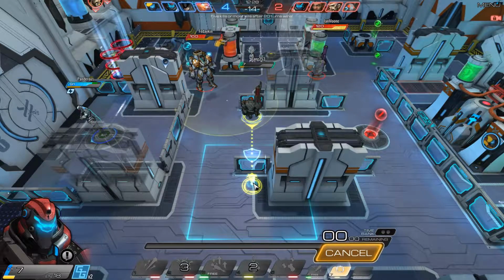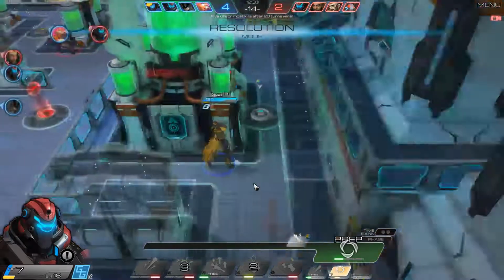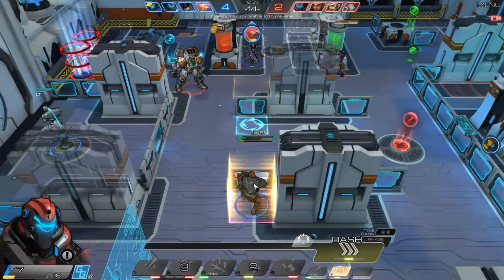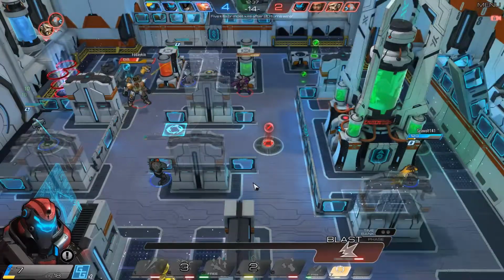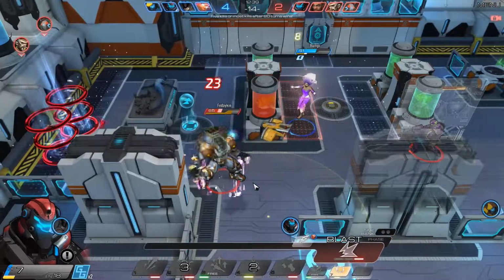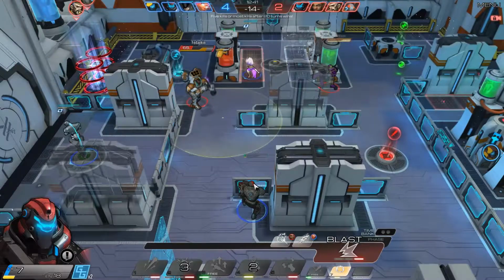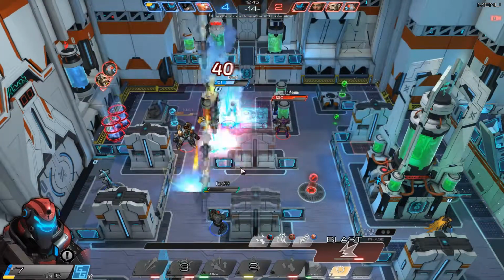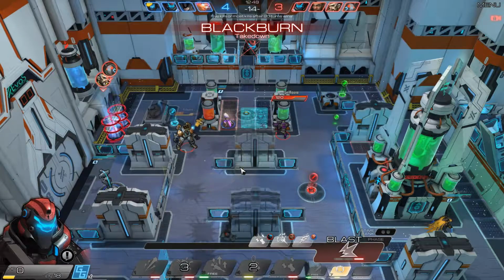I'm gonna use my teleport catalyst to get out of there. And I forgot to change my catalyst on his character, so it's still running the short range teleport instead of the long range one. Ah, I messed up.